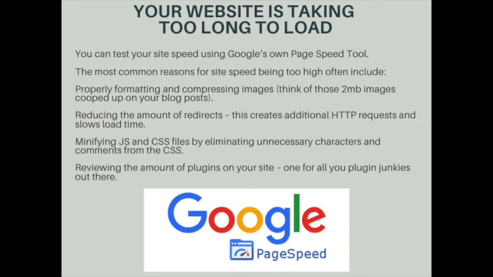During an audit, the most common reasons for site speed being too slow will be identified. These often include properly formatting and compressing images. So those huge 2 megabyte images that are cooped up in your blog post will definitely be slowing it down. Reducing the amount of redirects. This creates additional HTTP requests and slows down load time.